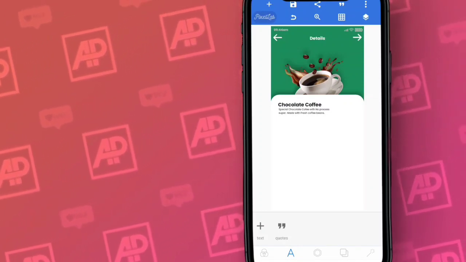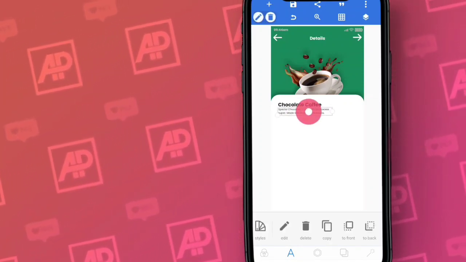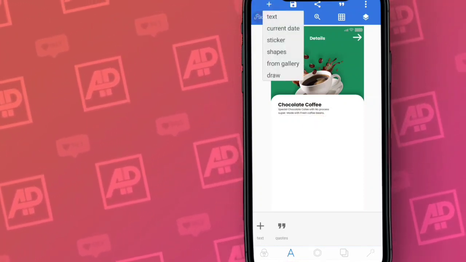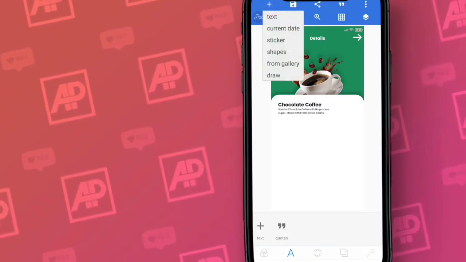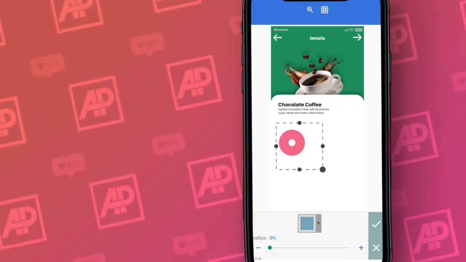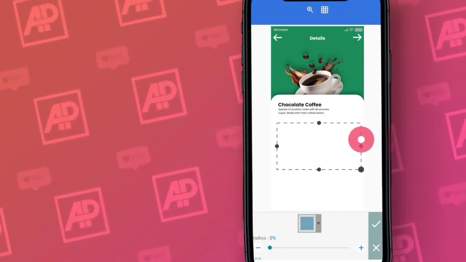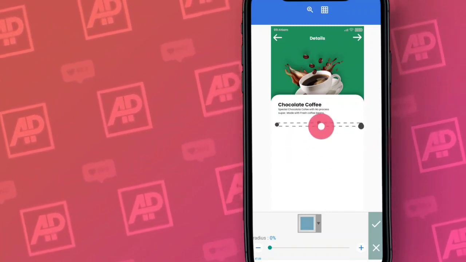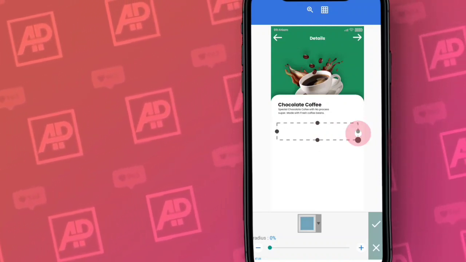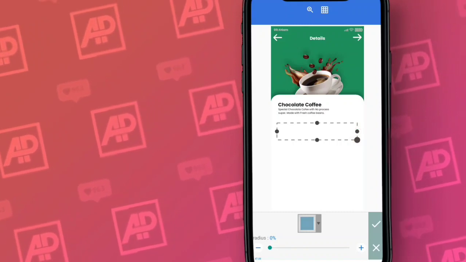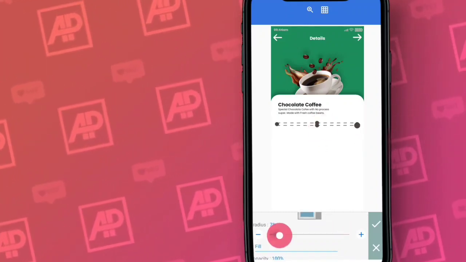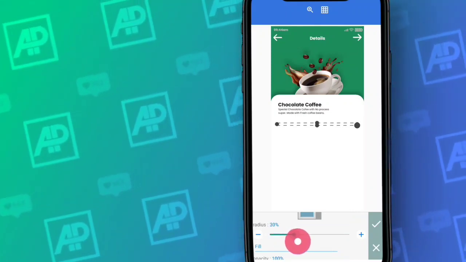Now once I've set up this text right here, I'm again going to click on this icon right here, and I'm going to go to shapes, select the shapes one. Right now I'm again adding the shape like this, adjusting it to this icon and pinching it around this icon. Again, I'm going to adjust it a little bit. So this is going to be another section of this page, which is a slider page, which will slide up. And I'm again adjusting the radius of that to around 40 maybe. Let's say 42. Yes, that's what I'm going to go with.